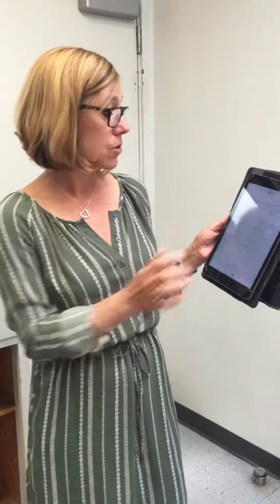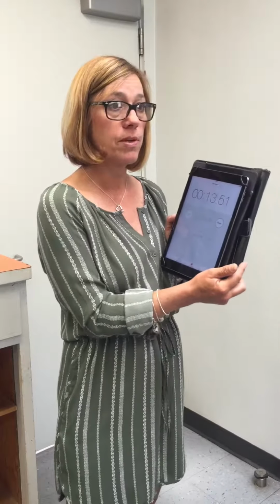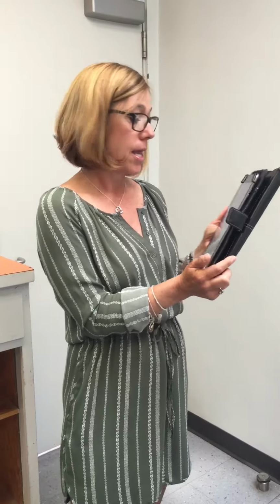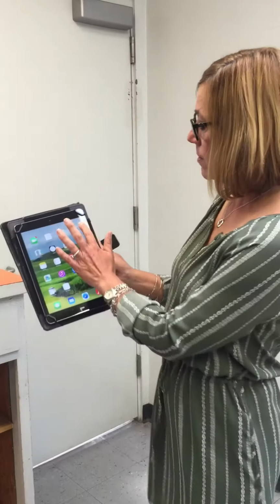I also use this for circuit training in the gym. When we have circuits, I'll click the circuit and we'll go to the next circuit. This is really beneficial for circuit training, and I also use it for rope climbing. We've got a really beautiful gym with rowing machines, and we have ropes, so the kids will rope climb and I'll stop, stop, stop, so that I can time 4 kids at a time. So I use that as well. Another thing that I use here is my camera.